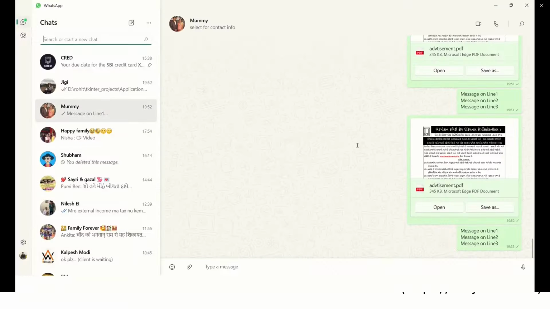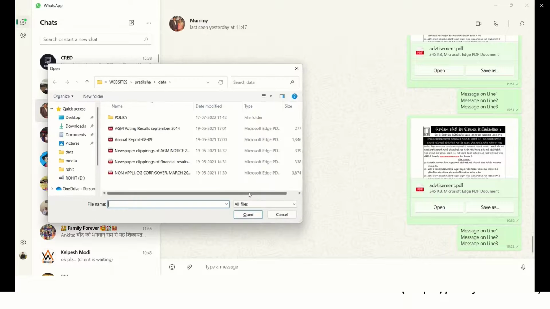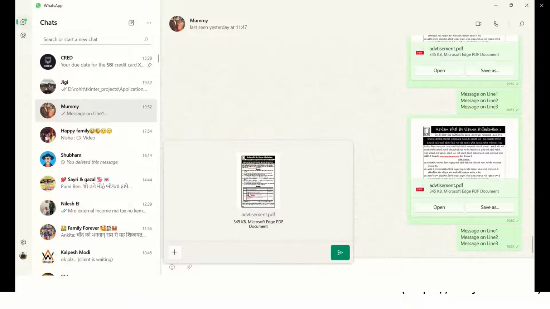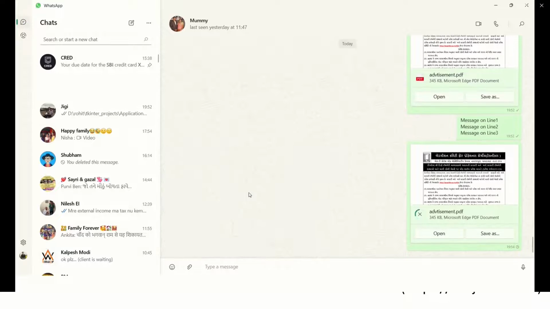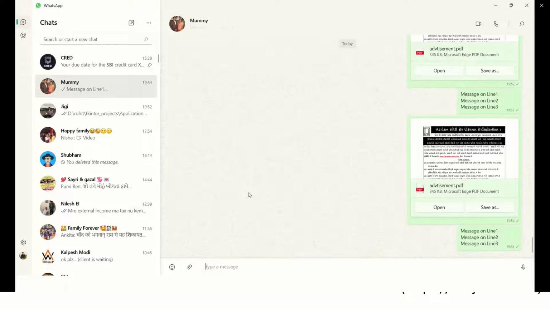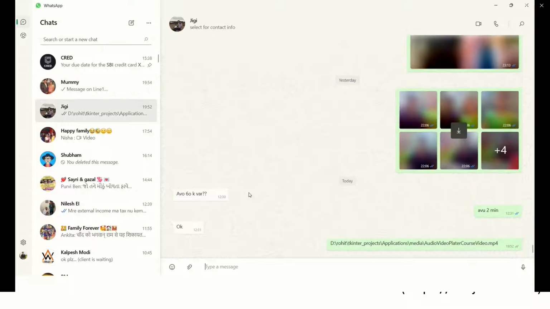Now I will run this application. It would go to the contact number that we had selected, as mentioned in the Excel sheet. It would first select the media file. I think for this one we had a PDF media file. So it would find the PDF media file, select it and send it. As we can see, it has sent that PDF file. Now it will type the message which we had. It was a multi-line message, so it has typed the message in 3 lines.